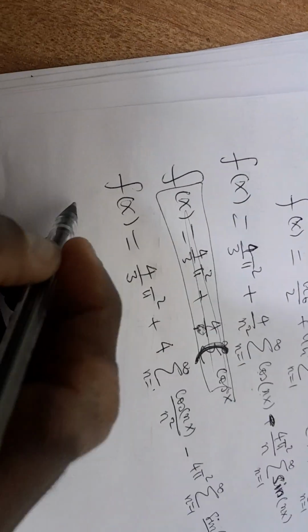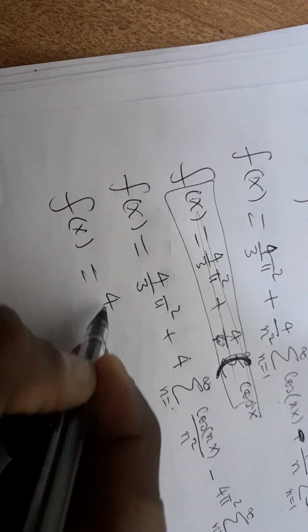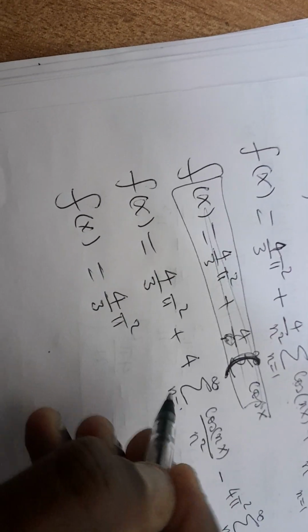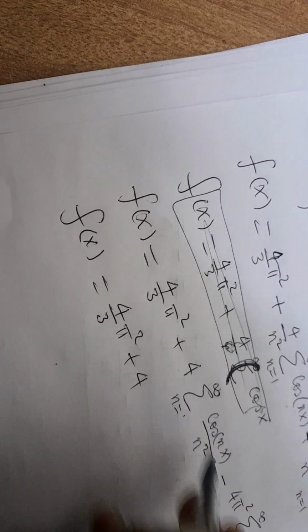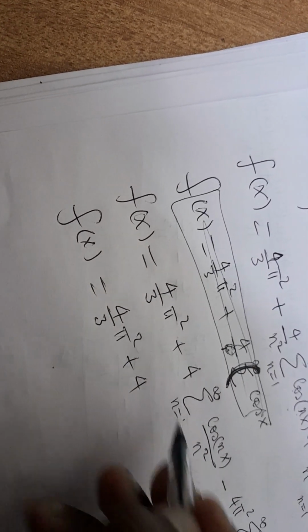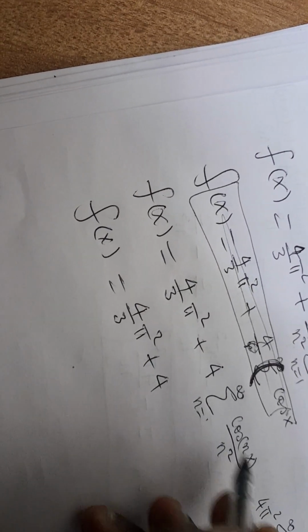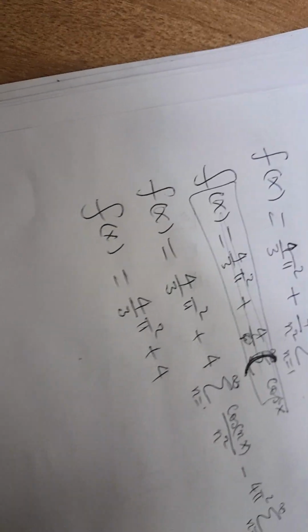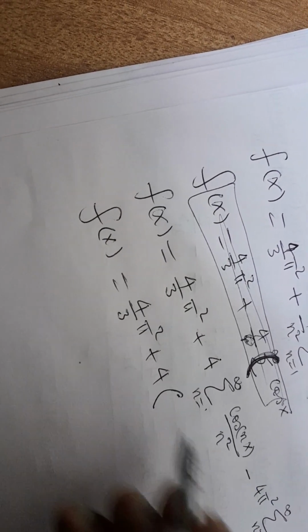So we can also write this. This is the Fourier series for this function. We can also write it like this: 4 by 3 pi square plus 4 for this one, just for this one. See, for this one, what will happen? If you pick up, just put here what will be, just for this one. For this one, you can just represent this one.